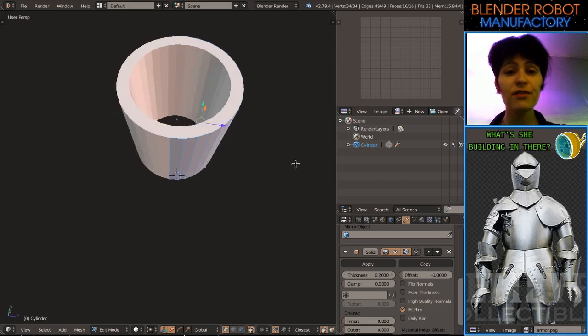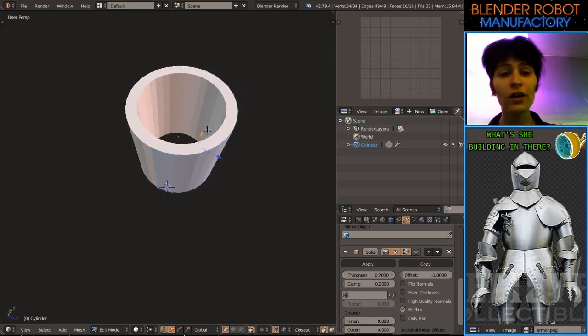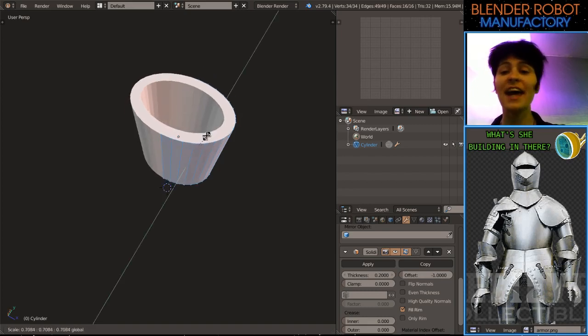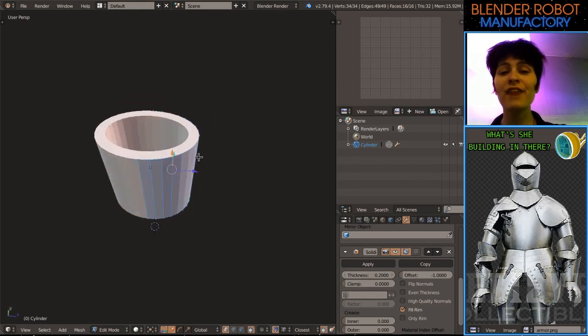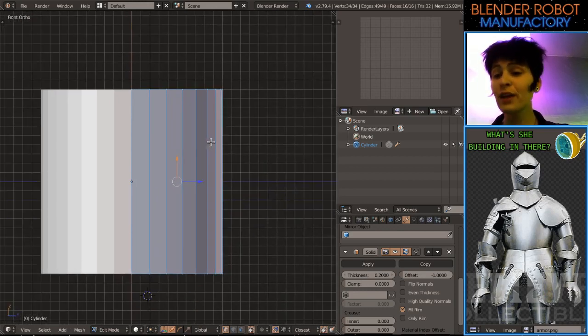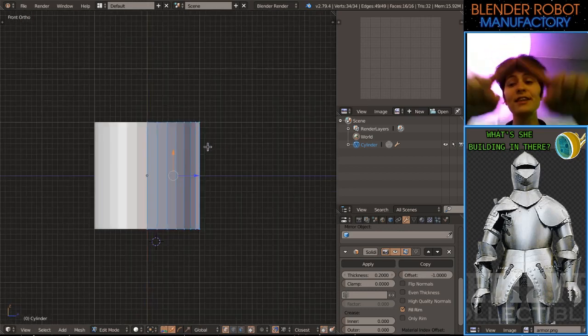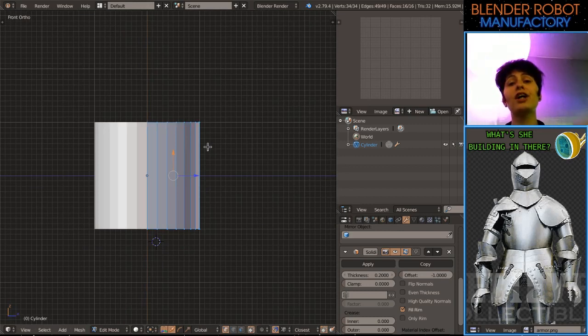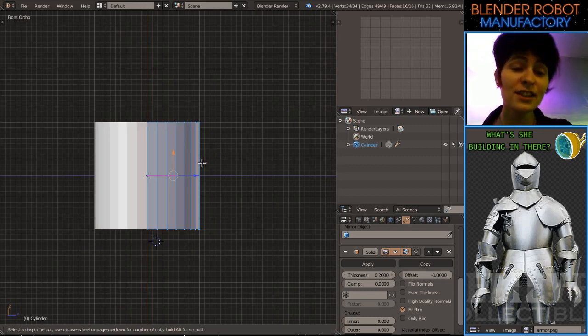So first of all, I'm selecting all of these and scaling just along, I guess that's the Y axis, just holding down my mouse button on this green arrow, pressing S for scale, and getting that to be more of a chest shape. So now this breastplate kind of curves around like this. So I'm going to try to duplicate that here.